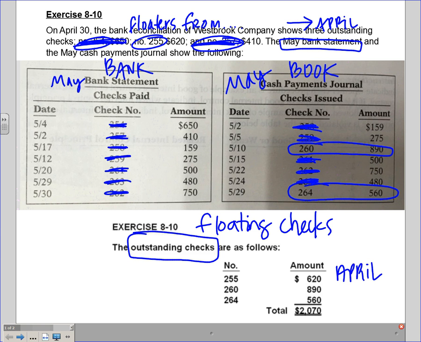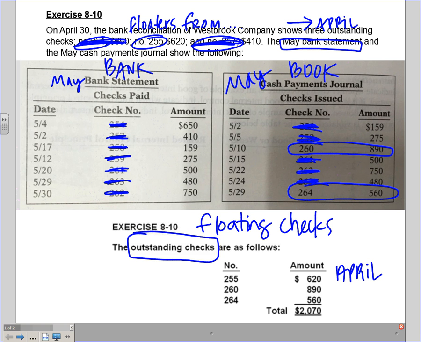Now, here's your alarming thing. You have $2,070 of written orders floating out there. Conceptually, do you really still have $2,070 in your account? Yeah, you do. But from an accounting standpoint, from a bookkeeping standpoint, do you have that 2070? No. Here is where people get into trouble. They're like, oh, well, these 3 checks are, I know that that's 264. That's not going to clear anytime soon.